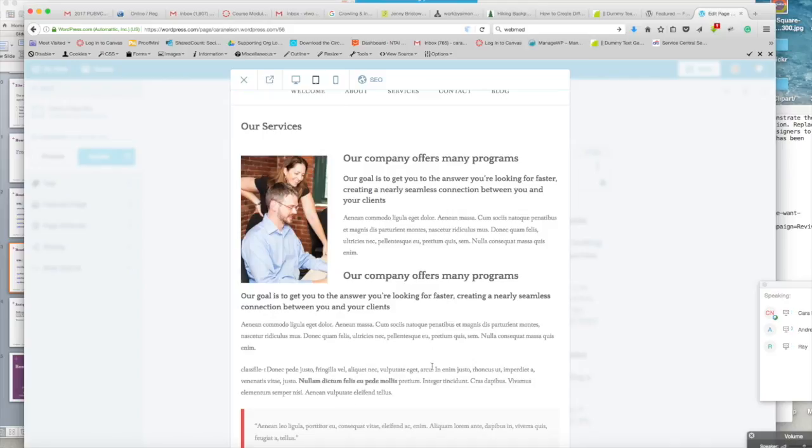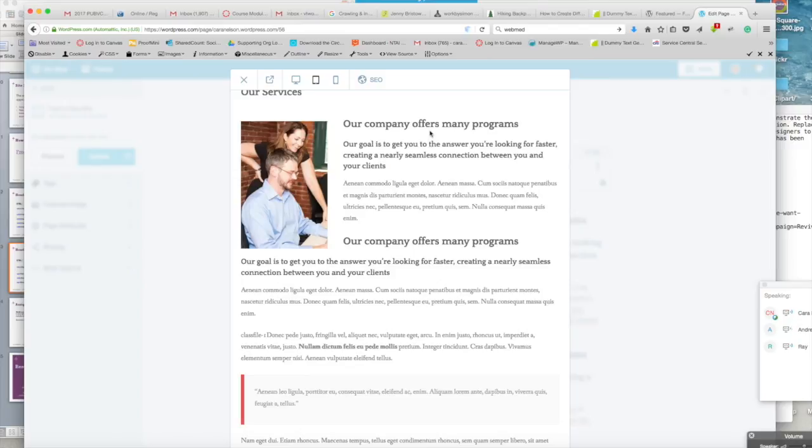So this is a good flow, and I can bring in another photograph over here, especially if you're doing a services page and you want to talk about everything that you do. This is how you can flow and bring it out so people can skim the page and see if, do they build websites?